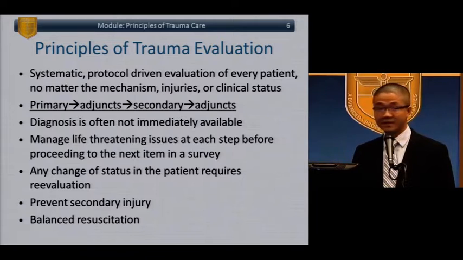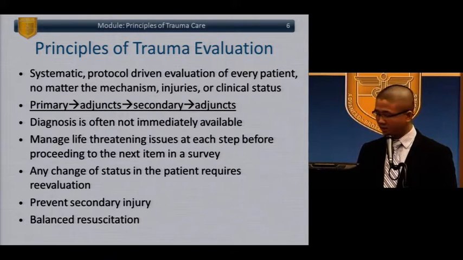Much of what we do in trauma surgery, unfortunately, is about prevention of secondary injury, because the primary injury has already been taken care of, and there's nothing I can do to turn back the hands of time and say, well, I can prevent that MVC from happening. So our priority in traumatic patients is to try to prevent secondary injury. And we'll get a little bit into balanced resuscitation.